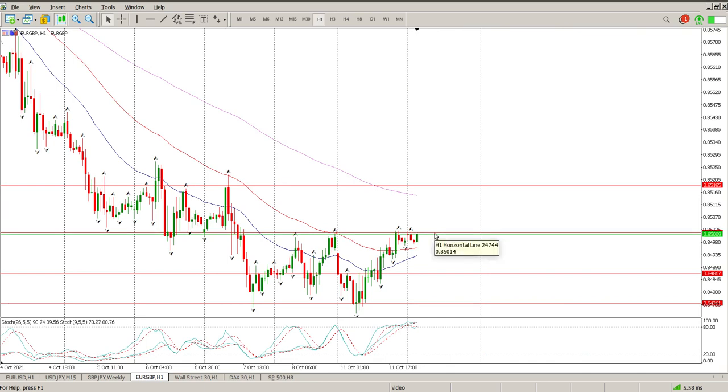So the logical choice is I'm looking for a clear break of 0.85014, and that clear break does not mean I'm long. I want to see it move up. I want to see it come back and test and hold this level. That would give me the confidence to be long, and I'd be long looking for 0.85185. It's the only trade I can see at the moment, but at the moment it is sideways, so not really keen on it until the break and retest happens.